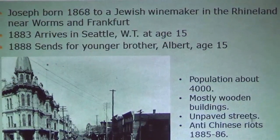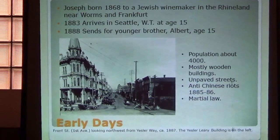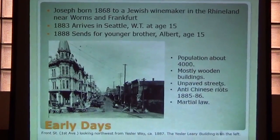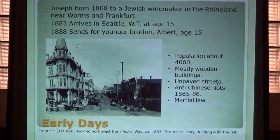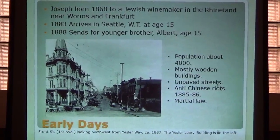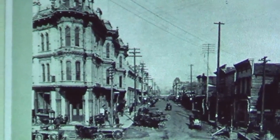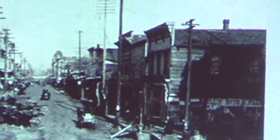Okay, next slide. All right, so Joseph Mayer, born in 1868, comes to America on his own at age 15, turns 16 about the time he arrives here. Sent for his younger brother a few years later, also age 15. Seattle was a wild and woolly place. They were under martial law shortly after Mayer came here. The territorial governor down in Oregon declared it because of the very severe anti-Chinese riots that were going on.